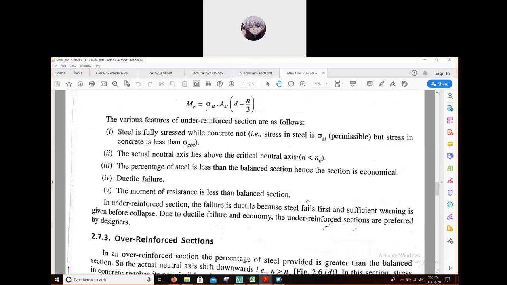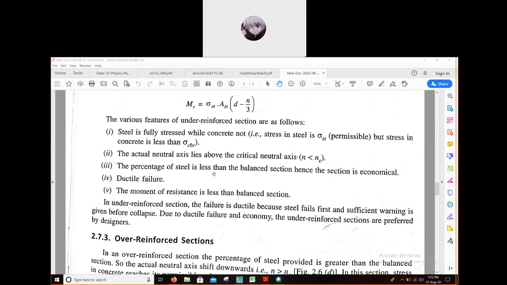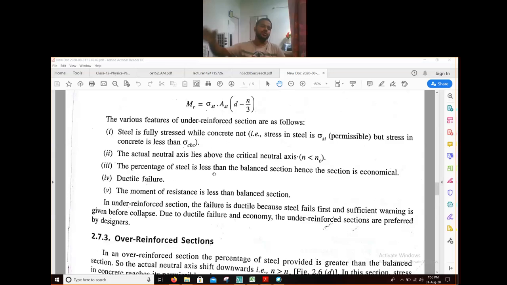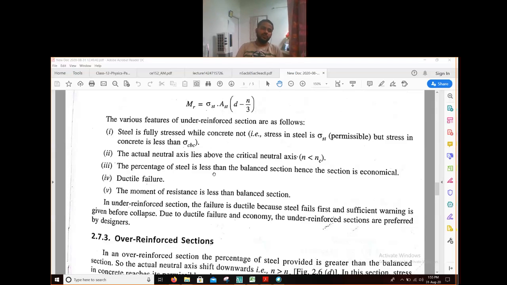Sir, yes. I think ductile means which can be easily shaped in different forms. No, no, that is known as malleability. Oh yeah, sorry. It is known as malleability. But ductility means we can stretch it more. Okay, we can stretch it more. We can stretch it long, meaning deformation will be more.